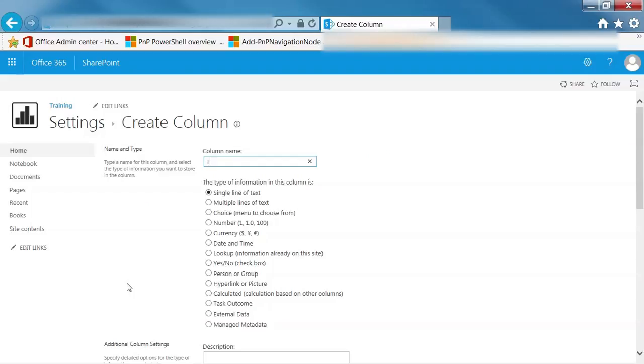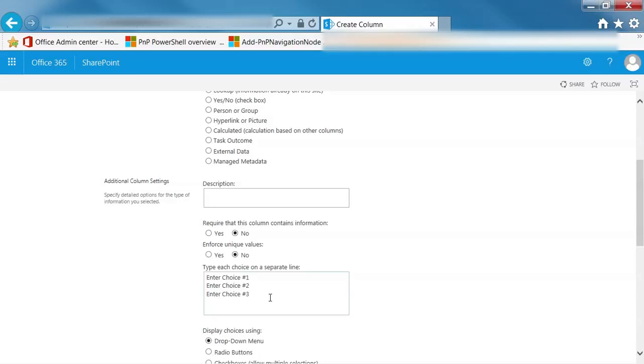So I'm going to call this type of book. I'm going to make this a choice column. And you can have any number of options, choices here. So I'm going to have technology, should I spell that right?